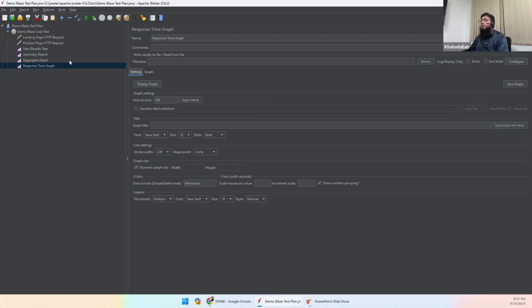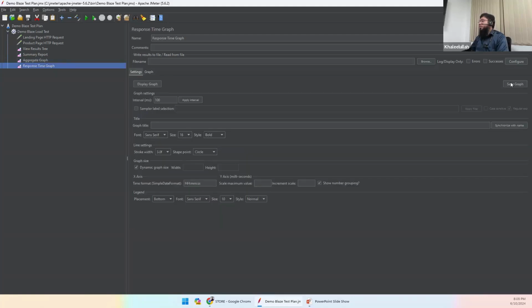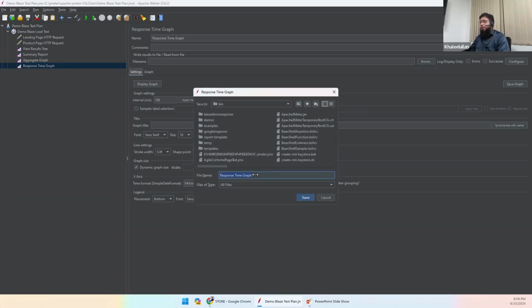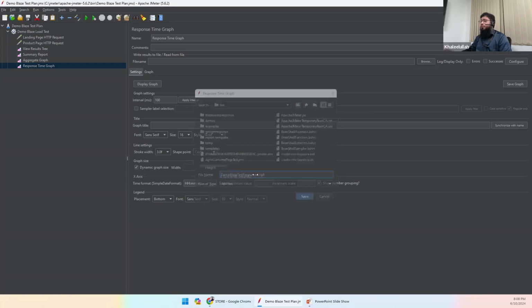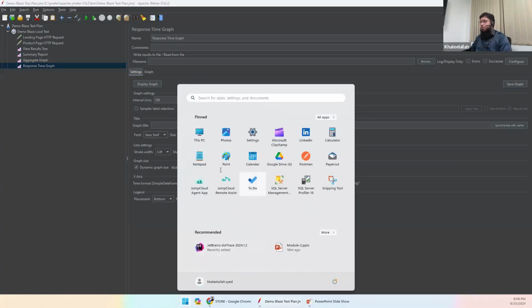It's also possible to save both of these graphs in case you want to save them. There is a save button on both of them. Click on save and then we can say demo blaze test response graph, like this. And then we can open it in Explorer.